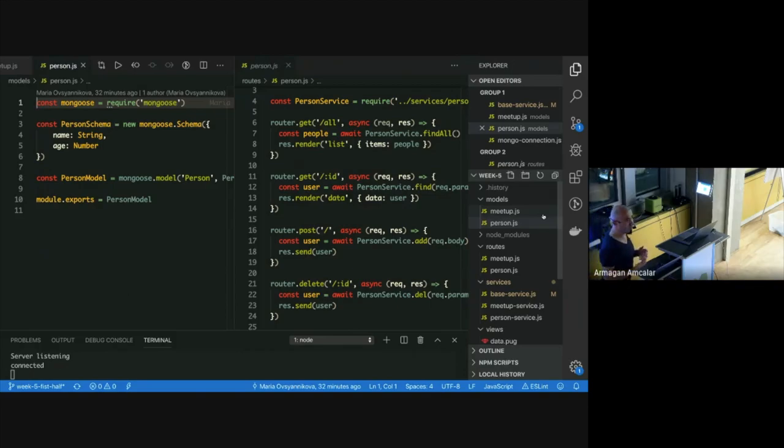Which means in the future, I can replace this database. In the future, maybe MongoDB will go out of business. Maybe it won't be supported anymore. And I will have to rewrite my code for another database. Would I really want to burden this team with that detail? No, because for them, it shouldn't matter at all.